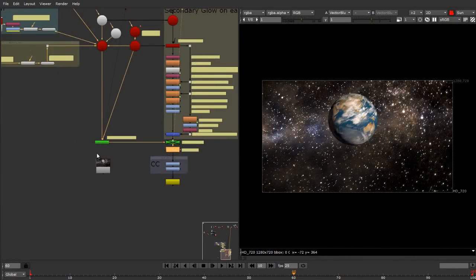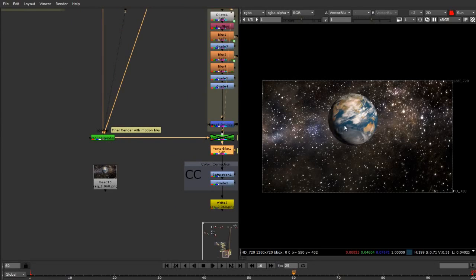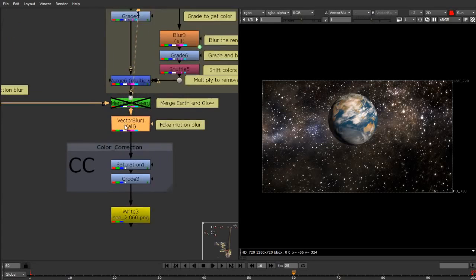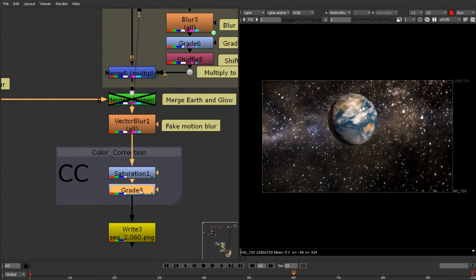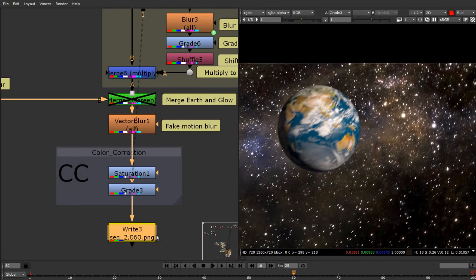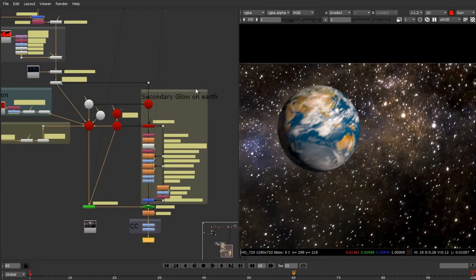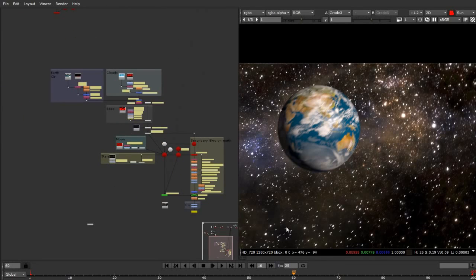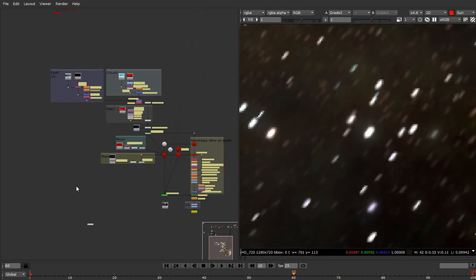So as you can see, having this kind of ability to add in motion blur at a later time is a very big advantage. Once it is done, I added in a couple of grade nodes to do some color corrections, bring out a couple of lights, and then I wrote out the final image. I'll go into what exactly I did here in a little bit more detail in a few minutes. Before that, let's actually look at these stars itself.